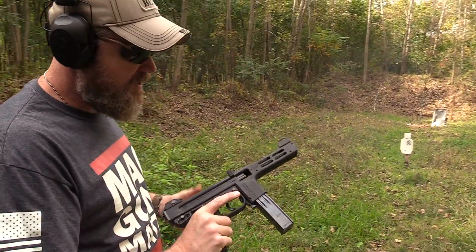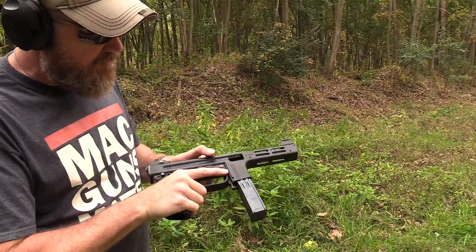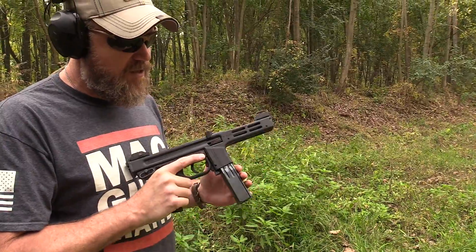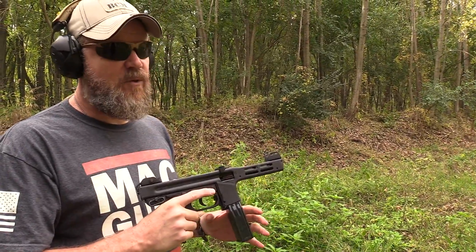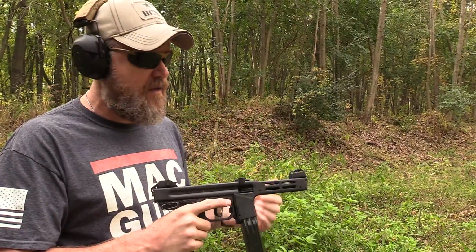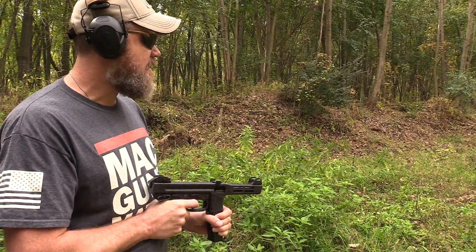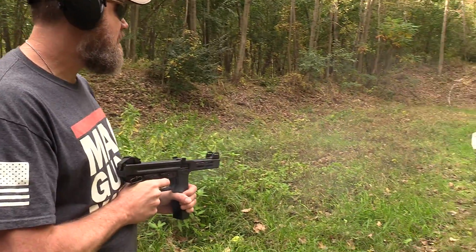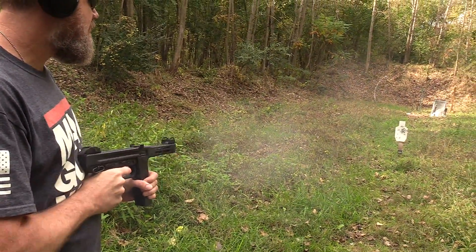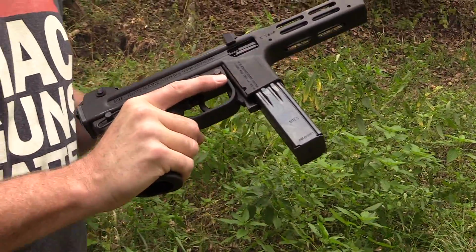And we had a malfunction, which is not uncommon with these guns. This is some of that Browning 9mm. The magazine spring in this old magazine seems to be really weak, especially towards the end of its travel. The rounds are just basically sitting on top with very little to almost no spring pressure. I don't know if you can buy springs to replace them either. All right, so we finally got through it.